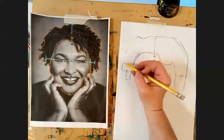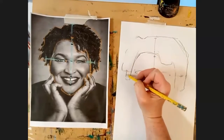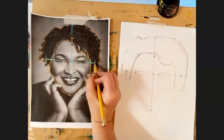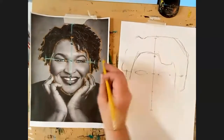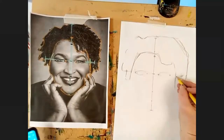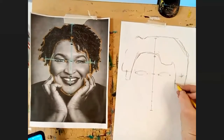So I know some of you are going to miss this, so I'm going to remind you right now. The ear line here is where the ears are, even though we can't see them. This is the width of our line. The hair comes out beyond that.